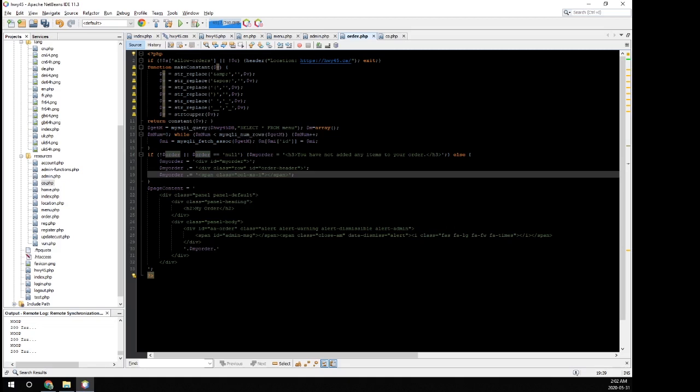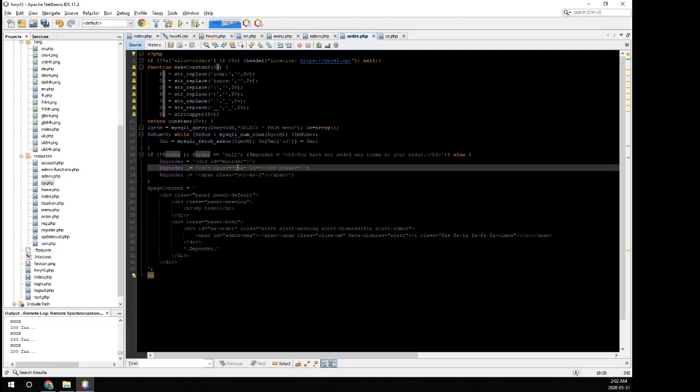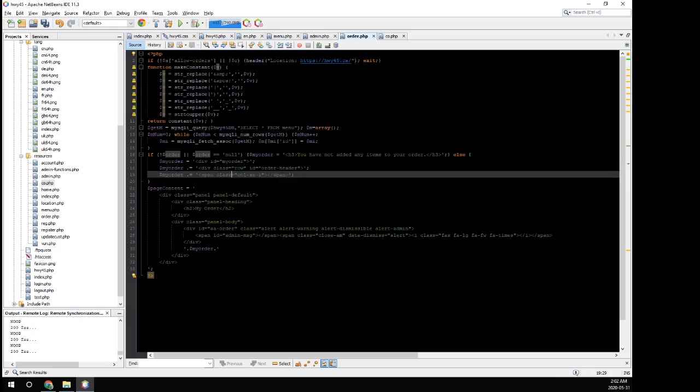Now for each of these, I'm creating a div with a class of row, and then within that div, I will have spans with classes of col-xs, for extra small, hyphen, and then the numbers that will add up to 12.